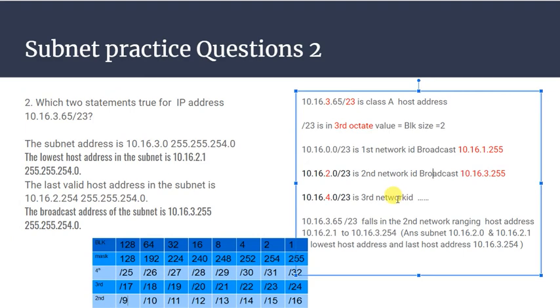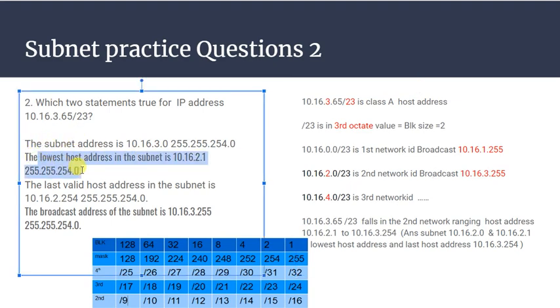That's it. So with this we can find the answer. They were given an IP address and they asked for the lowest IP address. What is the subnet address? Subnet address, they also made it wrong here, but indirectly the question is trying to identify the subnet of this IP address. This IP address falls in this subnet, and then it is a broadcast address also. What is the broadcast address on this? Because they gave the last one, it cannot be this, it should be 3.254. So that's it. So we will go for the next question now.